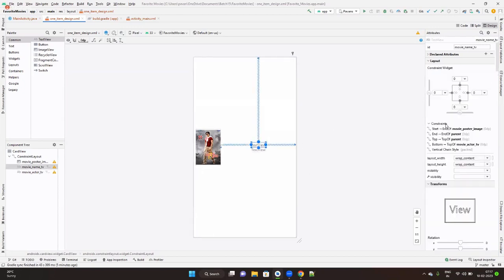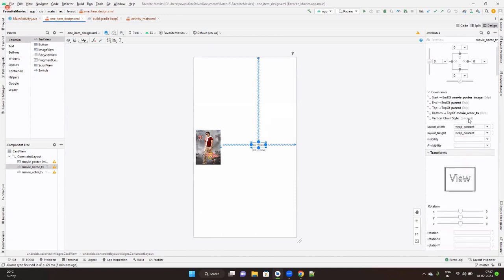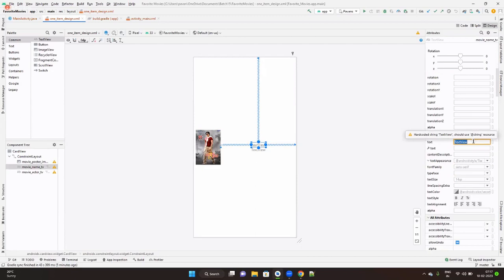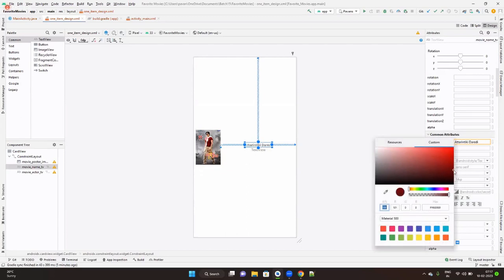Nice. So change the first text view's properties. So the default value that I want to put is, okay, make it bold.